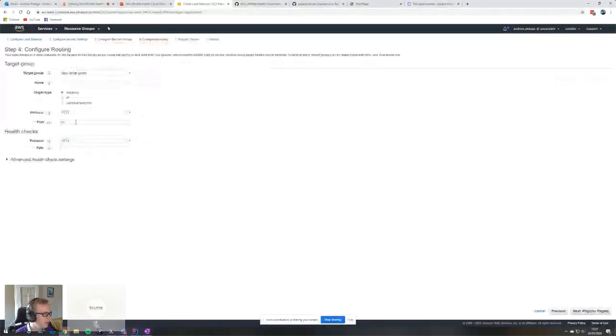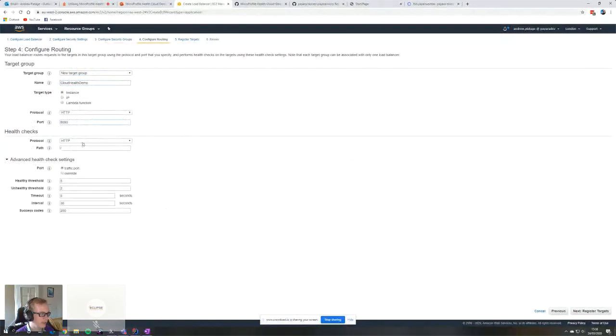So configure routing. As I mentioned, I want it to forward from port 80 to 8080. I want to make a new target group. Instance. And then here's where I'm going to start talking about the health checks. So this is health checks for the load balancer. What this means is that I'm going to specify on that port 8080, traffic port there, which is that port specified.